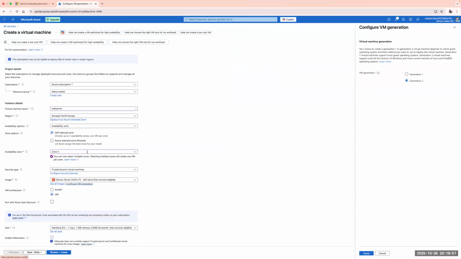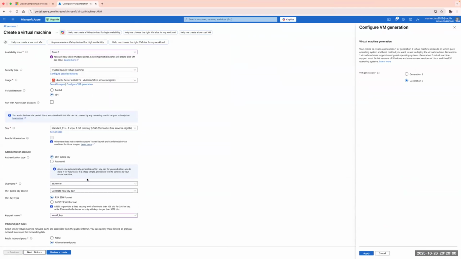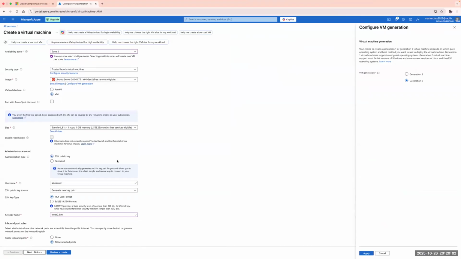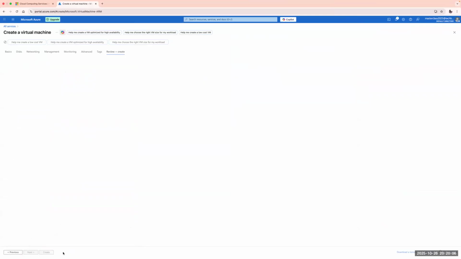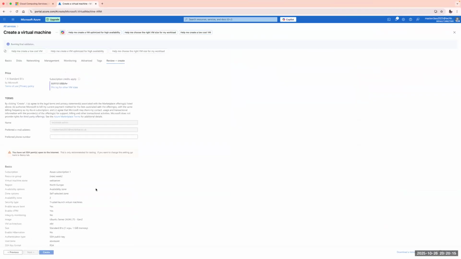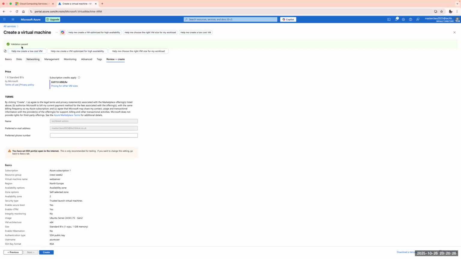I don't want to spend too much time, but I don't want to jump too many steps either. So I'm going to create, and then I'm going to wait. It will take some time. It probably needs to give me the key as well, and needs to create the resource group before it proceeds. It's done the initial validation, checking that whatever I'm trying to do makes sense. Validation passed, and then I'll say create.